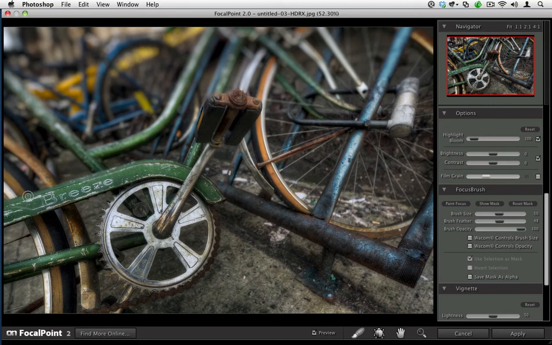Let me get the top here. Let me get this tire in focus, and then the tire, the shield, and let's get this tire. Yeah, this is starting to blow up in my face. Let me reset this mask. The reason why it's blowing up in my face is because let's just do this for now. Let's just get the foreground in focus.